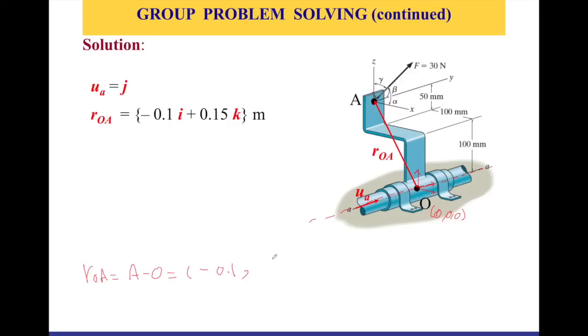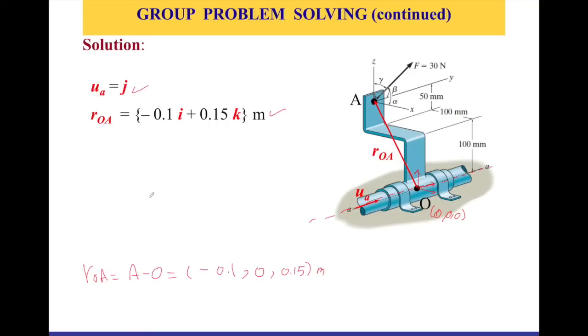And my y is going to be the same y, because I didn't move up and down along this line, so it's going to be 0. And my k, which is the g, is going to be the 100 here plus the 50 here. So this is going to be 150 divided by 1000. That's going to be 0.15, and that's meters, right? So if you look at the values here, we have minus 0.1 i, 0.15 k meters. So that checks with our analysis. So this way I have the U and I have the position vector.